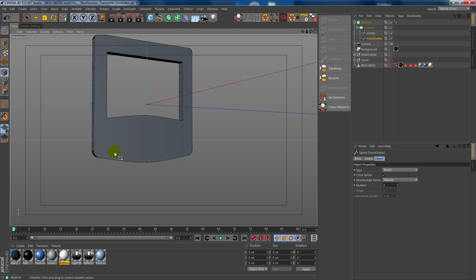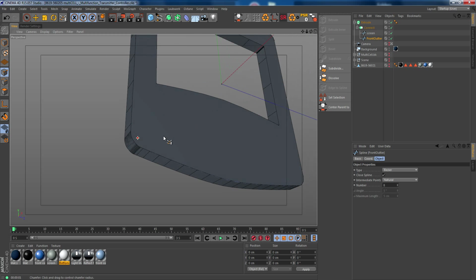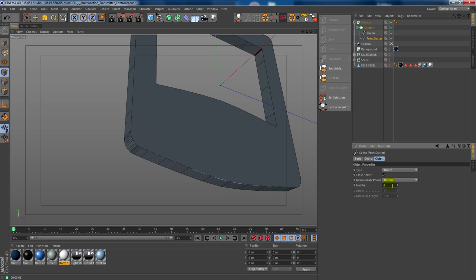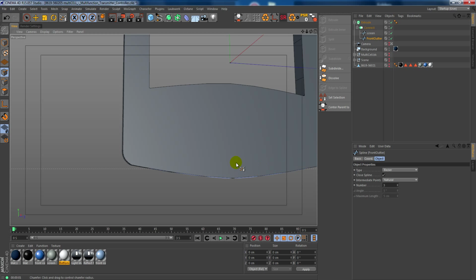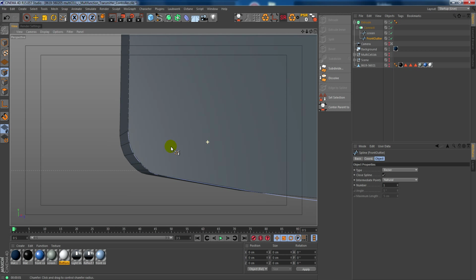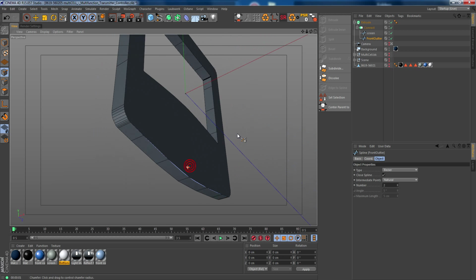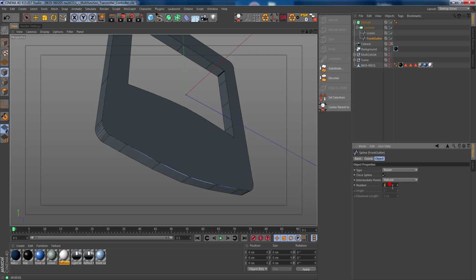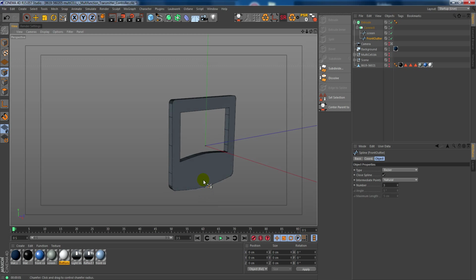Now this one's a little bit different because we've got this smooth edge coming down here. So if we go too low, so let's just come down to say 3 with this one, we're actually losing detail here. We actually come down further. So we could probably get away with 2 on there. But then you can see we're losing detail here. So I think number 3, I think 3 is going to be fine. I think that's going to be what we're going to use for everything really.